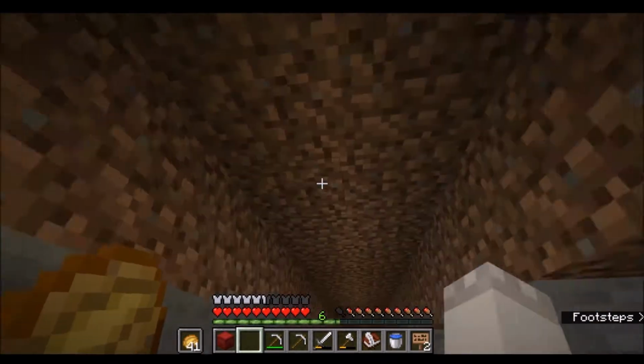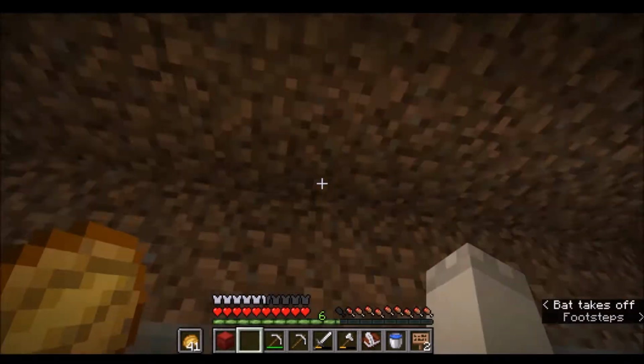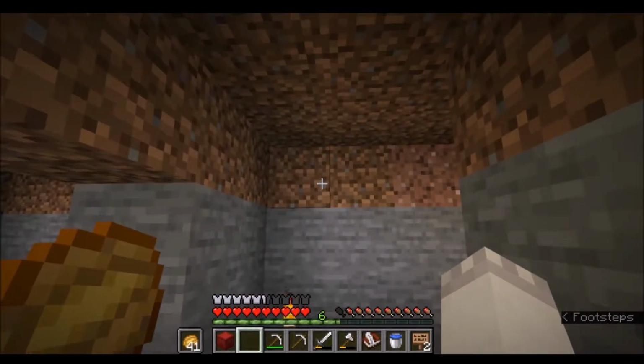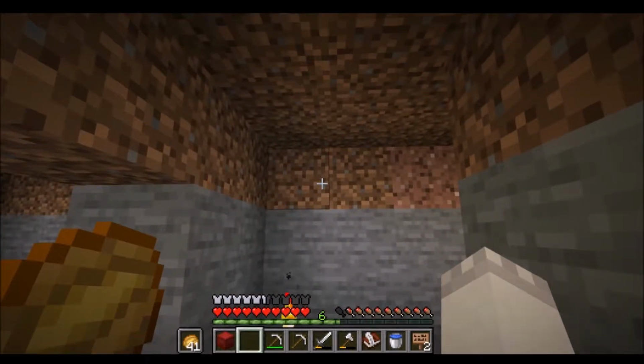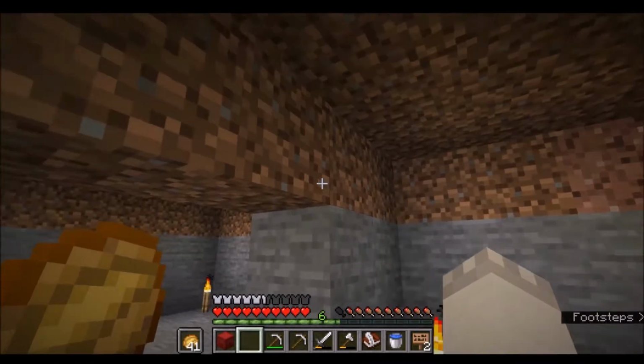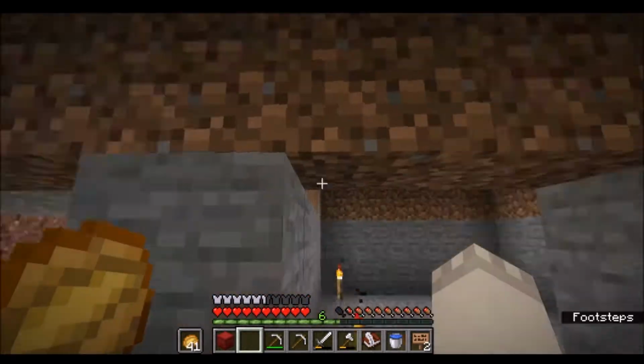I have to figure out lighting for this somehow, so maybe every so often there'll be some end rods in the ceiling. Because they look like fluorescent lights. The kind of bar lights you can get at Lowe's that hang in big department stores. They look a little bit like that, so if I stick those on the ceiling, I think it'll be cool.